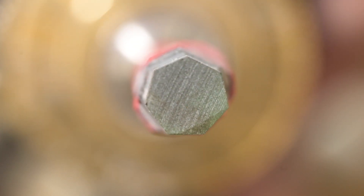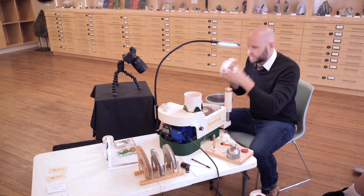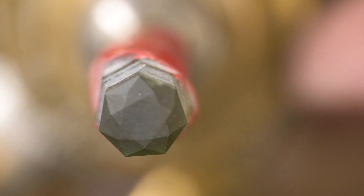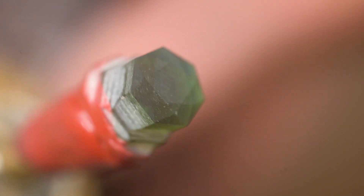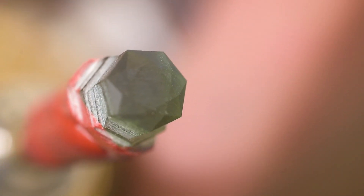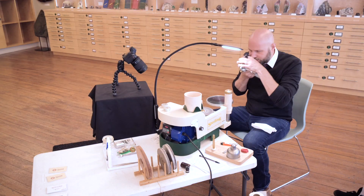You can start to see that I have decided to make a seven-sided design. This is one of the designs that I've created, and I thought it would be a great addition to the museum collection — something that they haven't seen before. So I've put in my seven sides and cut in all my facets: three different tiers of triangles along with a table, creating a very nice geometric pattern.